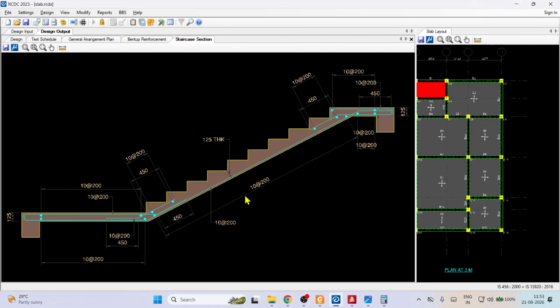Otherwise, we have to design a lot of things, and then see the presentation. How good the presentation is. Everything is there: the bar length, what bar we had used, the dimension, the thickness, the flight, and the rise and tread, and how we can place the reinforcement at the landing and near to the landing and at the bottom landing. This is cross type of reinforcement, bottom reinforcement going to top, and top reinforcement going to bottom. We should take care of this thing, otherwise your stair will fall down.